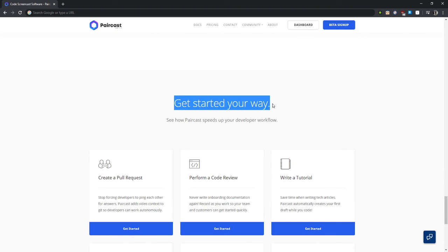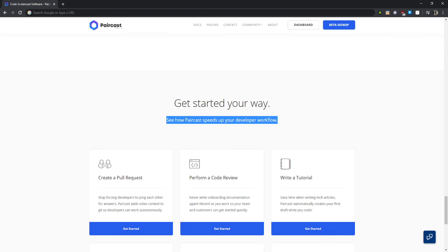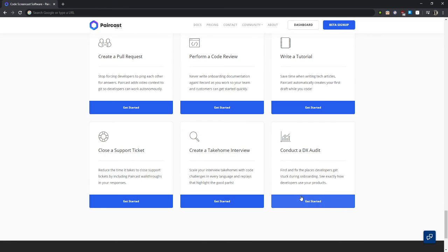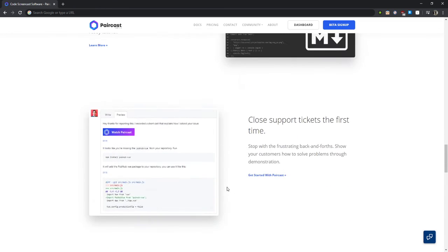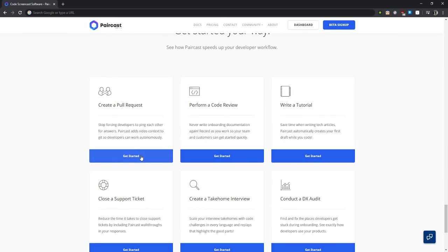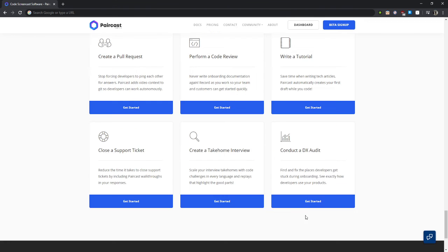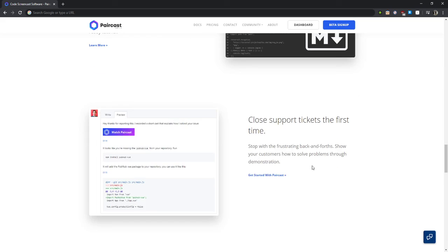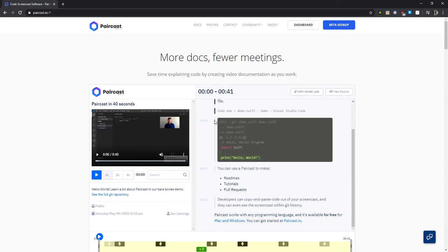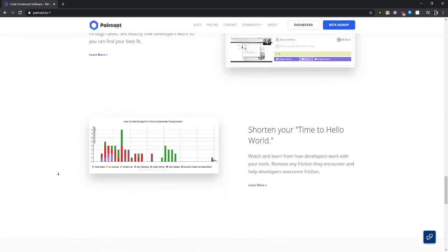"Get started your way. See how Paircast speeds up your developer workflow." Okay, I like this. So what are you saying? Okay, so you're kind of recreating this area here down here, which I assume you maybe added at the end. You realized that you wanted to do this, and then you just duplicated the effort. Let's see what happens if I click on it. Takes me back to the top.